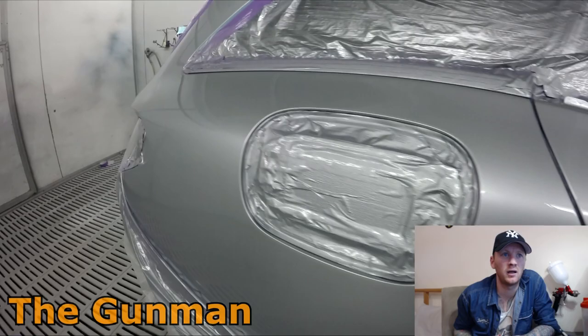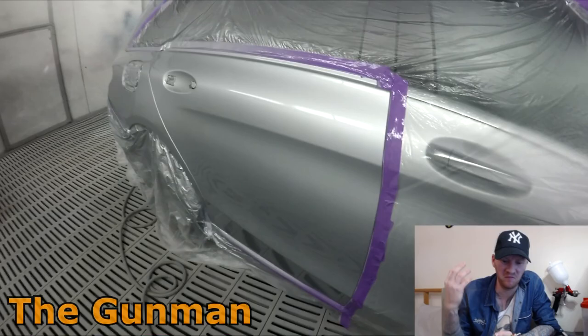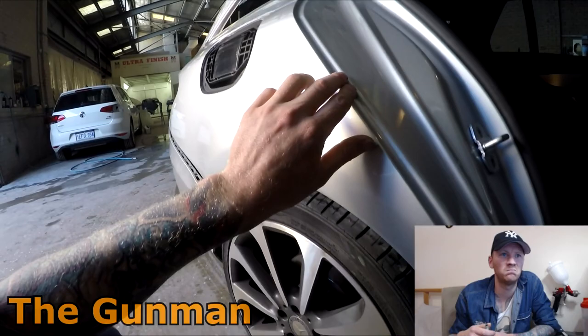There's enough of an edge for me to pull the rubber away. If it was my car, I'd prefer not to have the glass taken out. Sometimes you get those windscreen fitters, they'll come in, get grubby fingerprints all over the interior trims. They'll break clips, they'll then not seal it up properly, and so on and so forth. So there's that edge, it cleaned up quite nice. All in all, pretty open and closed job. I was happy with how it came up, and I enjoy painting these kind of cars.